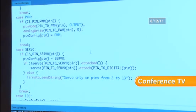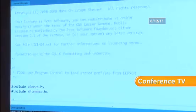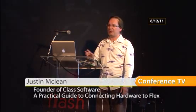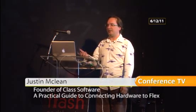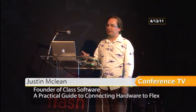Gotcha. So it's not that complex. Yeah. No, it's got some handling that handles basically everything that's default. If you need to turn anything on or off, we'll read any sensors. If you want to do something more, like say, some motor control, controlling motors is a little tricky, so you might have to extend it and change it a little bit. Or if you've got, say, accelerometers that you want to talk to, you might have to write your own custom messages for that.